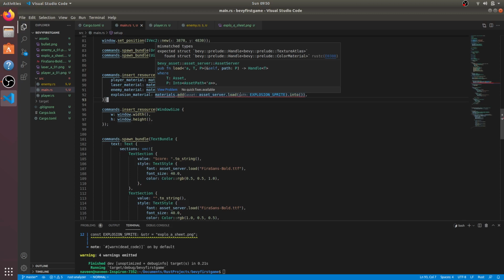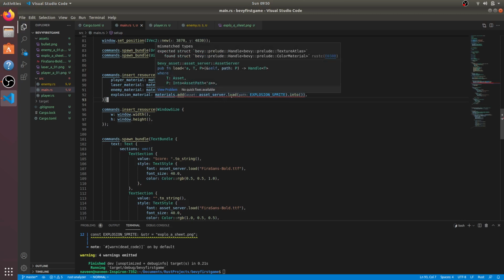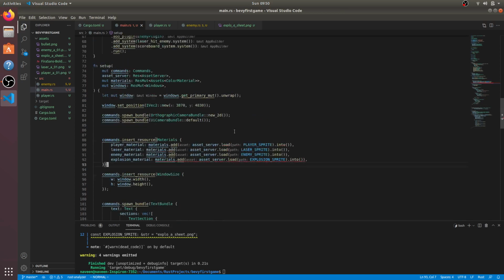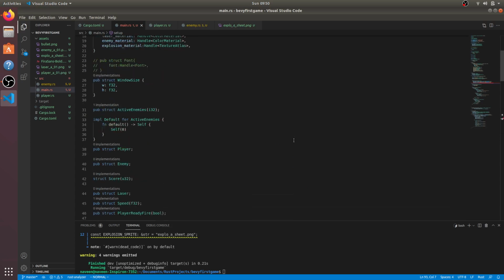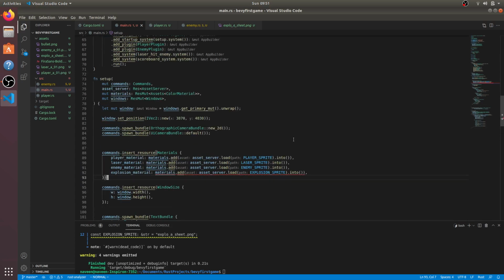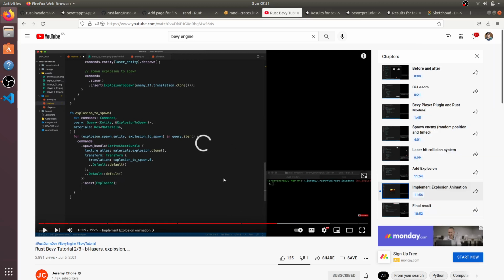Your texture atlas, we cannot change this to color. How did he manage to change this?